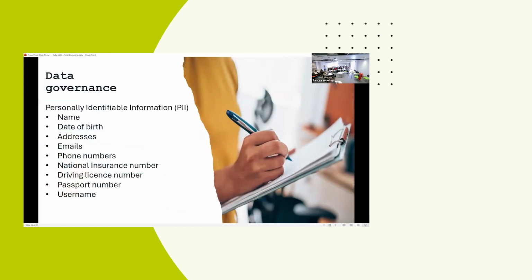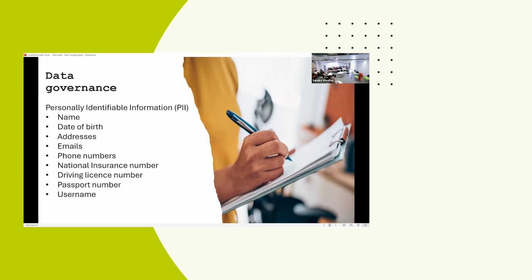And then one of the final parts now to look at is data governance. So if you are processing anything with personally identifiable information in it, there are rules and regulations relating to that. Personally identifiable information, or PII, is generally those sort of things there. That's not an exhaustive list. There are other things that can be used. It usually refers to any data item or combination of data items that can be used to uniquely identify an individual.